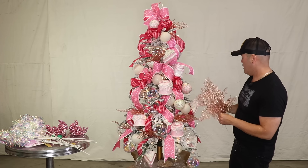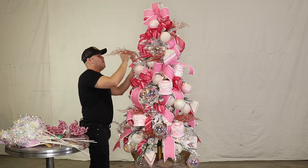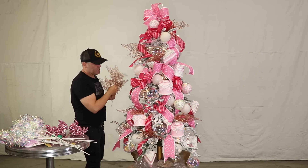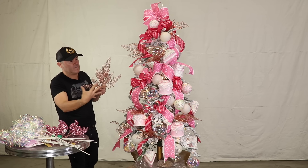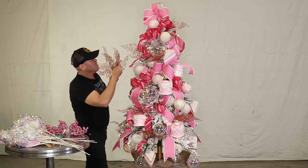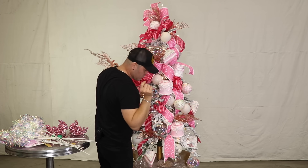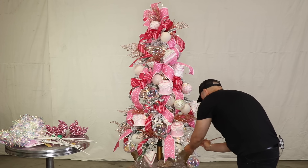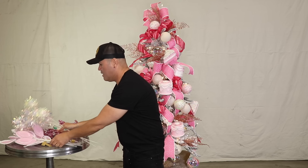My recommendation is to use at least three types of picks per tree to add more texture. I'm going to go one up and then over to this side — what happens on the right happens on the left. When I add these stems I always give them a little bit of a twist because that way it has more texture — what we call in the industry the money maker. I'm going to add one all the way to the top and one all the way to the bottom.